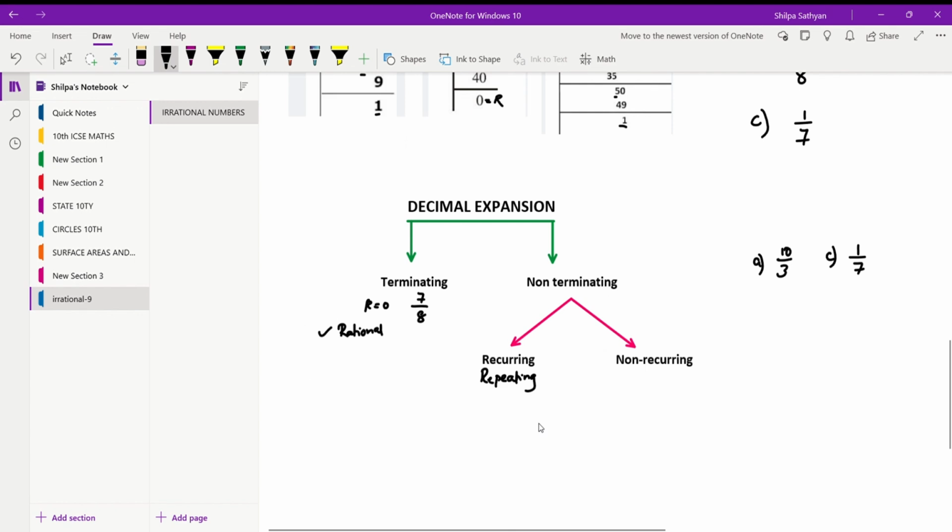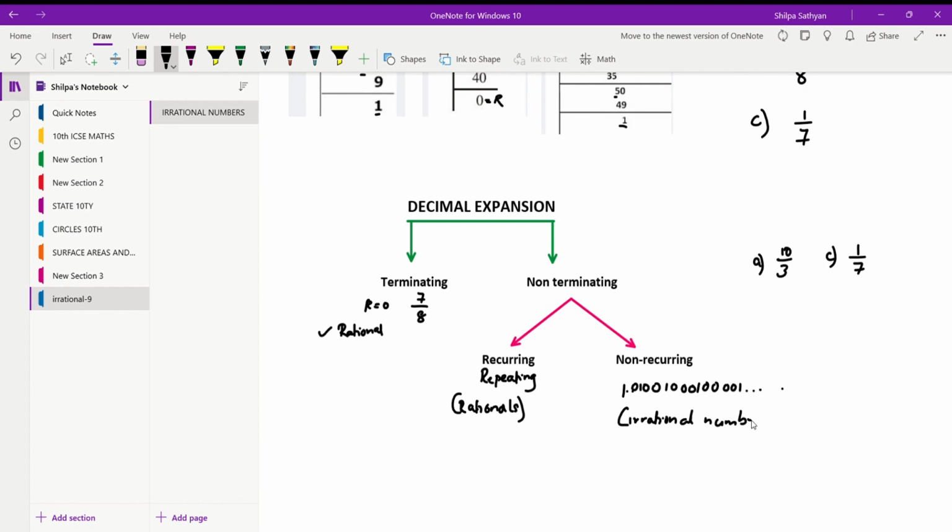So we can say non-terminating recurring decimals are also called rationals. And the decimal expansion of the form non-terminating, non-recurring, for example 1.01001000100001 and so on. We can say here the numbers are not repeating. You can see the digits 0 and 1 are there, but after one 0 comes the number 1, then after two 0s the number 1, after three 0s, so the digits are not repeating. So non-terminating, non-recurring means it is an irrational number.